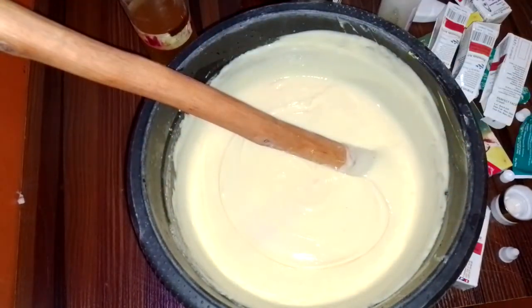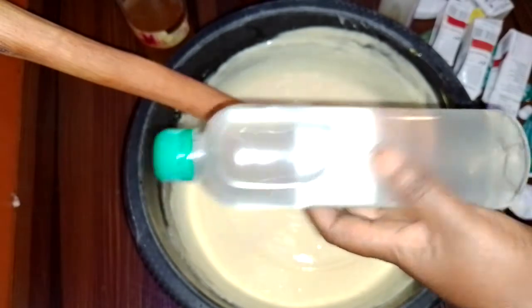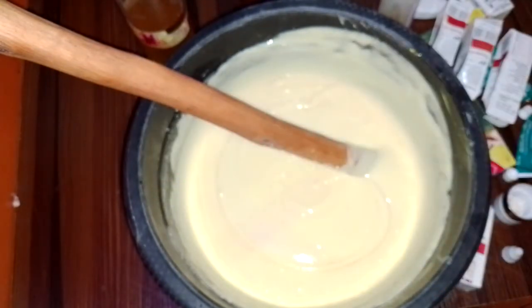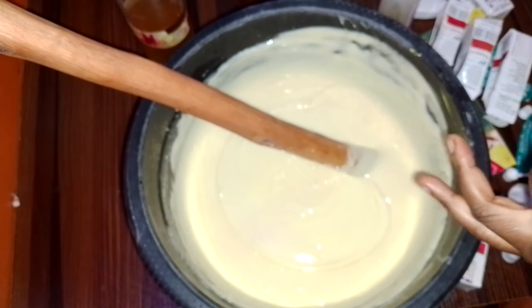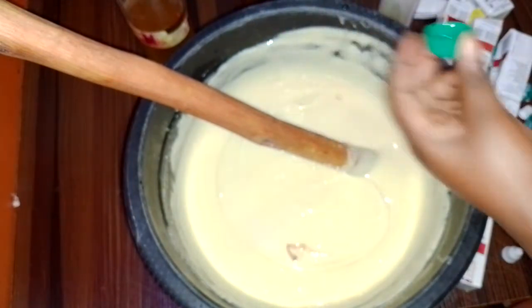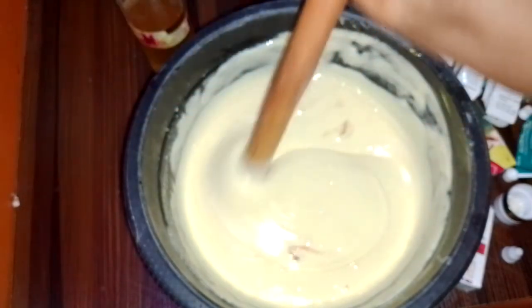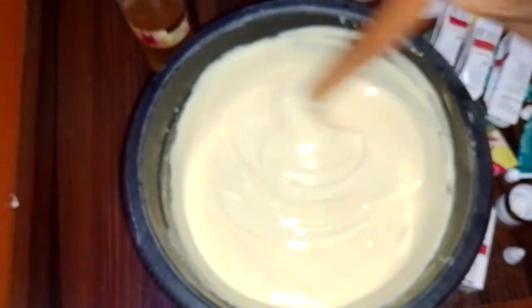Your clients will come back to you. Guys, this is my German Plus preservative. I've added vitamin E, but I'll be adding just a little of this German Plus because there's water inside, so that your cream won't go bad. So, I've added my German Plus.